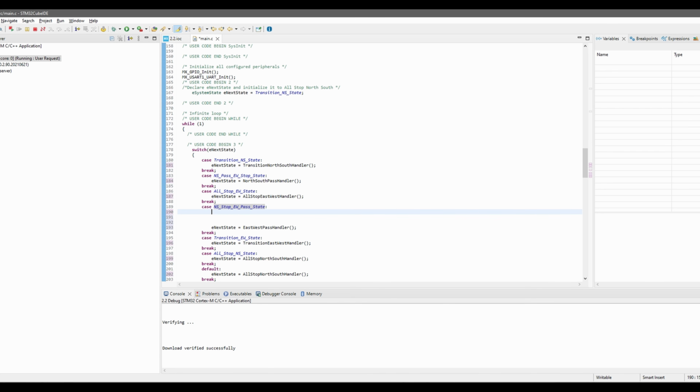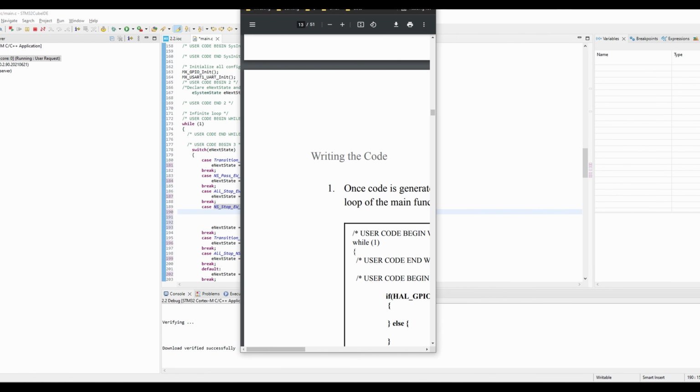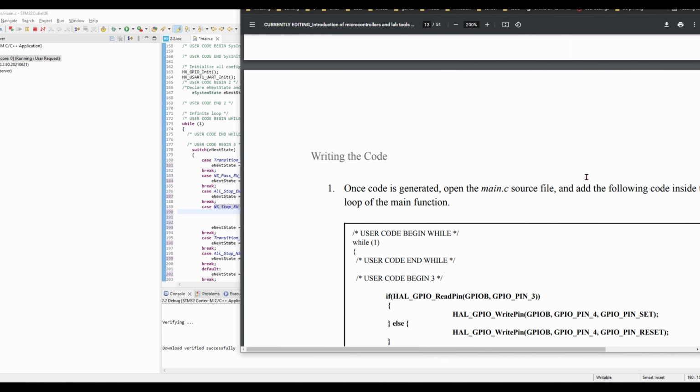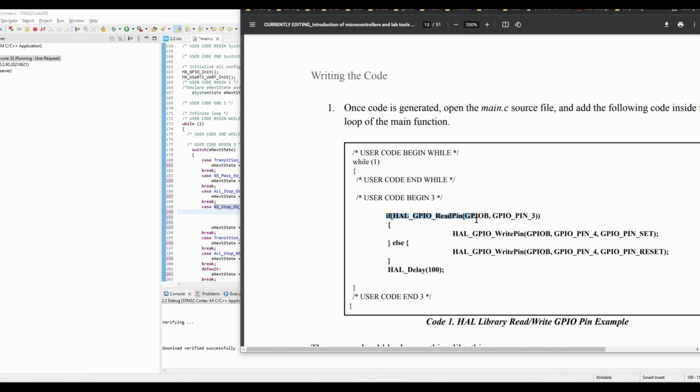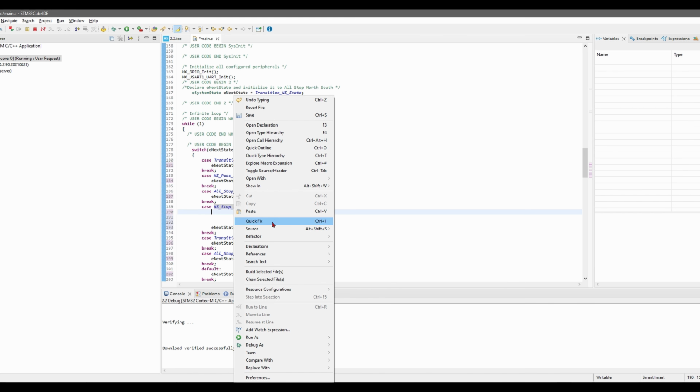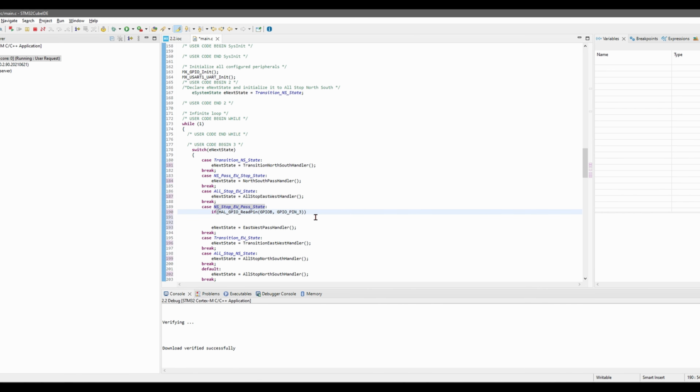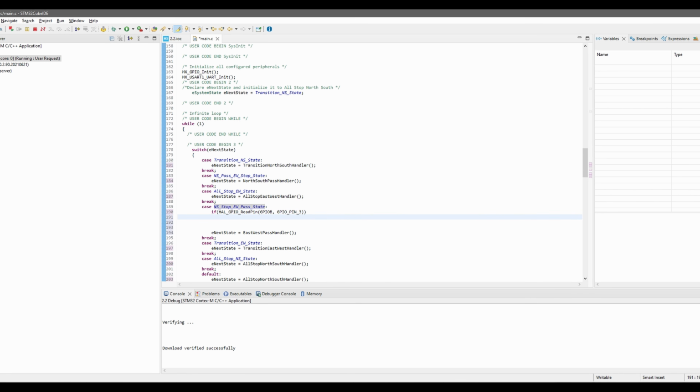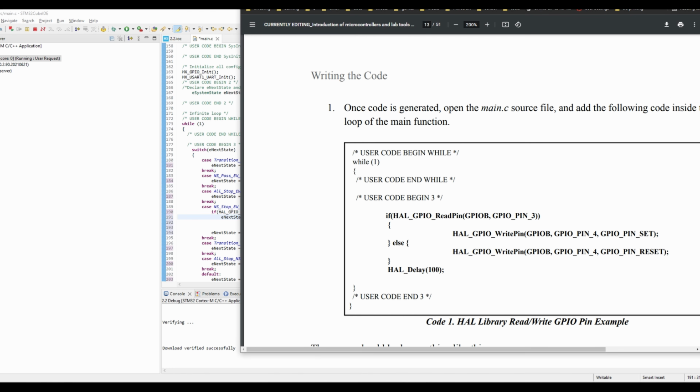And we're going to use the code that we've previously looked at, in the other part, part 1. We have this if statement here, so we're going to use it to read the pin. If the HAL GPIO read pin is red, we're going to be inside of here. That's all we need from that. So in this case statement, we're going to paste this. If our pin is red, we are going to be inside of here. So we want to check the state of our push button. We are going to set our E next state, and it's going to be equal to the next state.